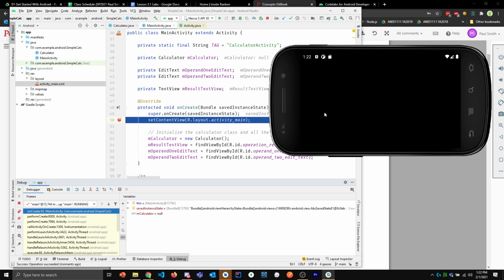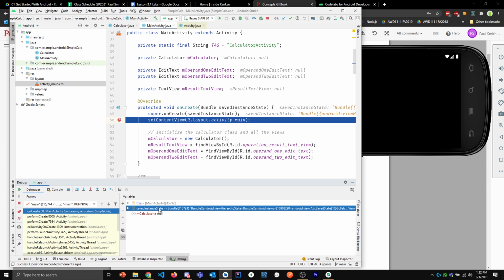And so now that it's turned sideways, we can see that onCreate has been called again. But notice at this time that saved instance state, that bundle, is not null. Does everybody see that? Yeah. So that's a very easy way to look in there and see what's actually in that bundle, and see, in the scenario that you're trying to test with, is there data there and what data is there? Because that can be very interesting for a lot of different reasons.